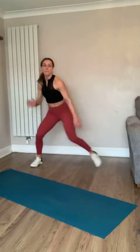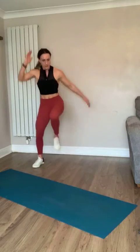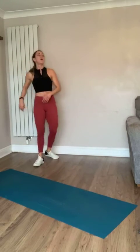Lateral lunge, right leg - get up, I want you lunging and powering up. Lunge down, power up - only once this time, remember. Come on, give it your all - sweat with me, I am soaking! Last five seconds - come on, lunge down, power up. And rest, if you can call it that!